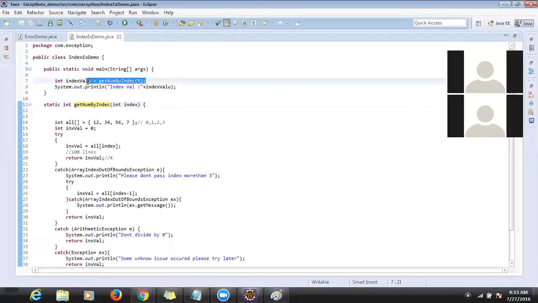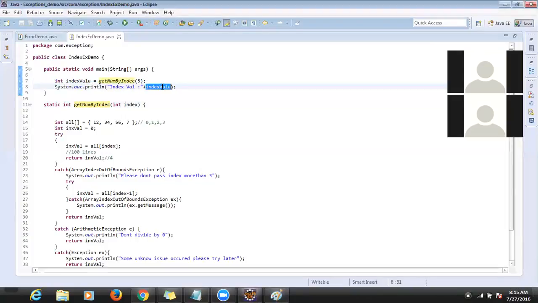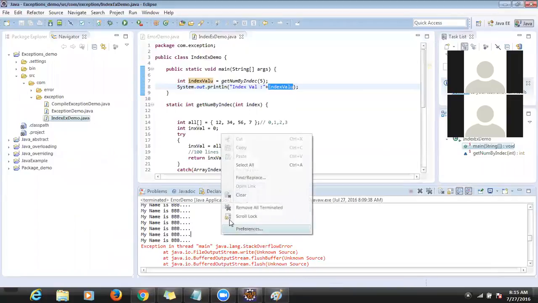He's the caller, right? So he needs to get some message why it failed. He will get always zero or some value, and he doesn't know anything about why it failed. So how do we convey the exception message to the users? How do we send it back? That is our next topic. There are two ways to send it back.